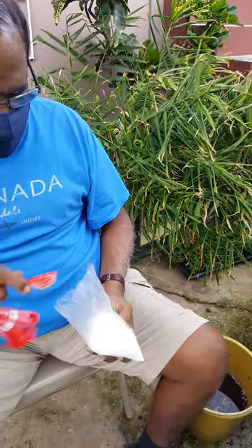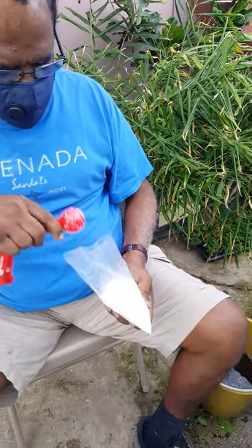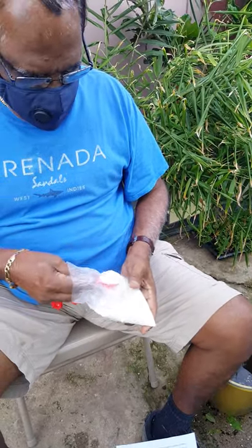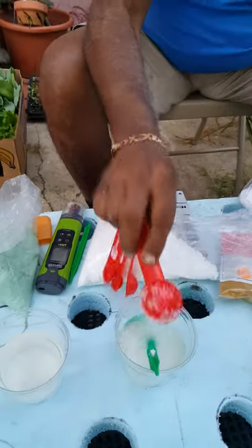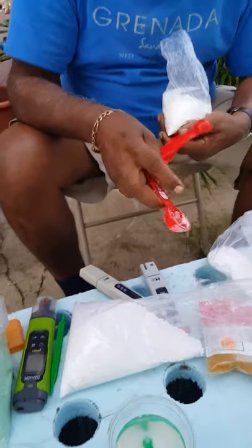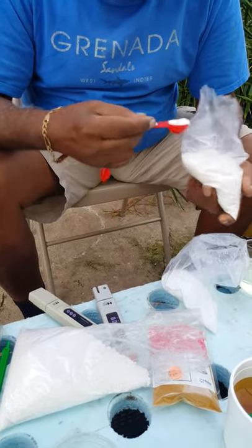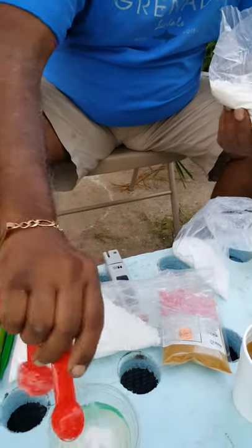The potassium nitrate looks like a nice, pretty salt. So we use 15 and then we go for the 5. We go for the 5 here.